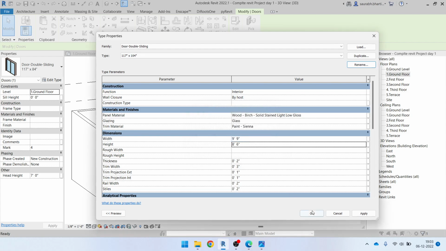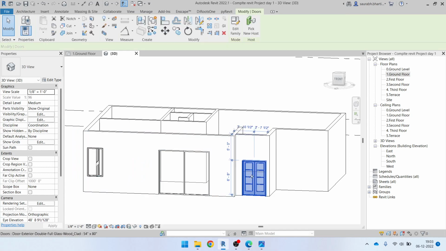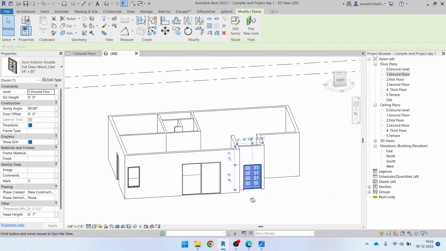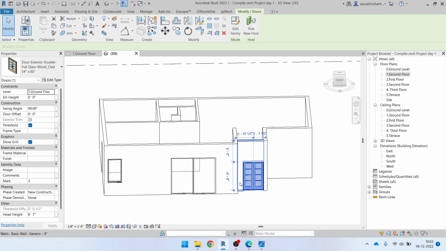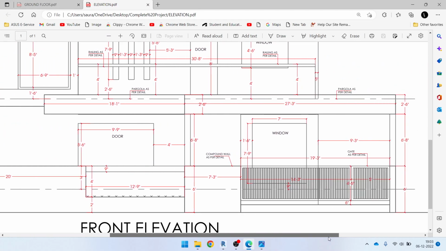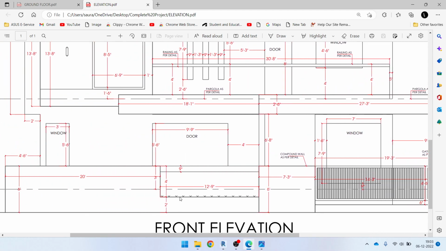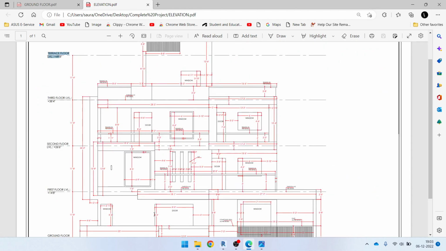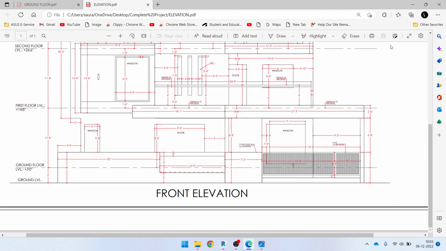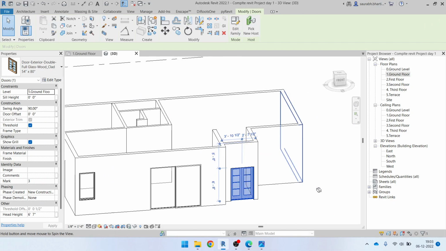Now you can see the sill height of this door and this door has matched. We have to do the same thing for all the doors. So 8 feet 6 inches is the height of the doors, I think, here. And on this side it's just a window. Let's see what else we can provide here. All the door heights, let's match that with this.